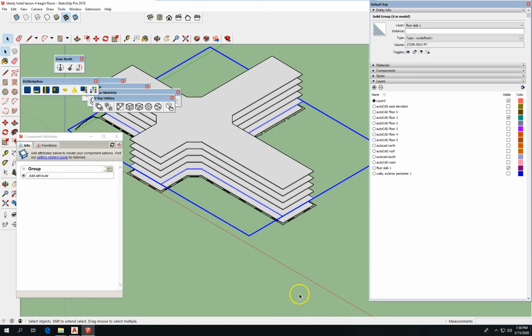Say I wanted that one to represent floor 2. It's currently on floor slab level 1. If I add a Z value without changing anything, it's just reporting that I placed it 10 feet above. So look at the CAD drawing.